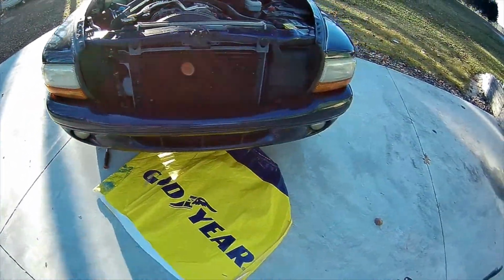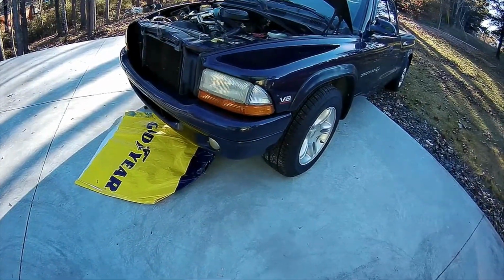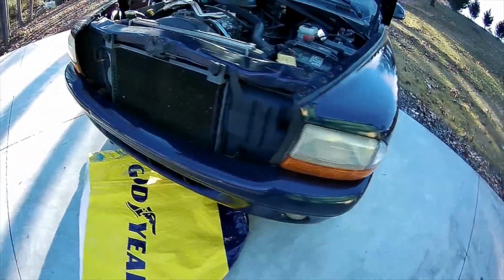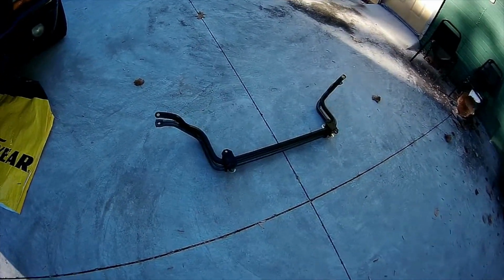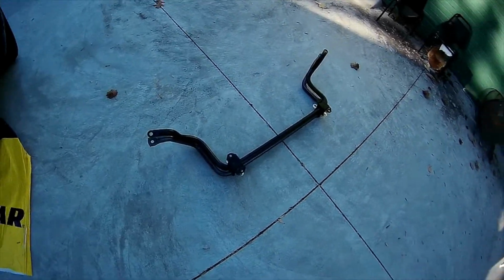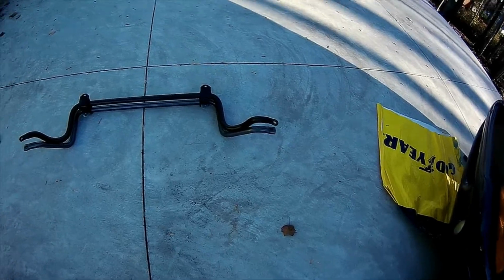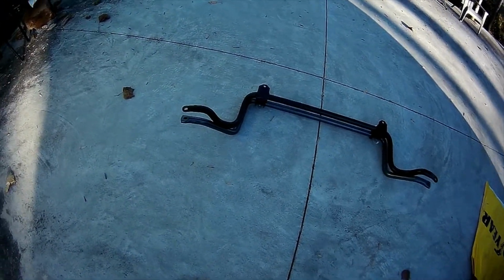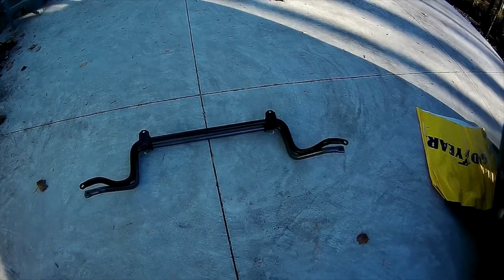I appreciate you guys following along on this. I hope it helps if you're thinking about, even if you're just thinking about buying some type of aftermarket sway bar for your vehicle, that you take a real good look at it and take a good look at your mounting hardware before you get started, to make sure it goes a little smoother than it did for me, and then also to make sure that what you're putting on is actually better than what you're taking off.